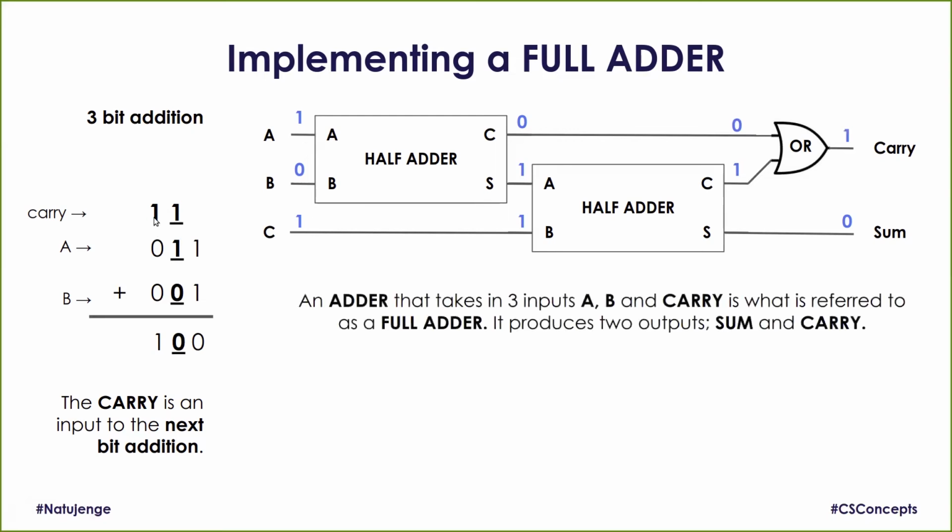Basically, we have an adder that takes two inputs, A, B, and the carry, and this is what we call the full adder. It produces the sum and the carry, as you have seen in that illustration. Let's take it to another level of abstraction, and let's present it as a full adder with three inputs, carry, A and B, and S and C being the sum and the carry, which are the outputs. Remember, it has two carries. The C is the input carry, and the other C is the output carry.